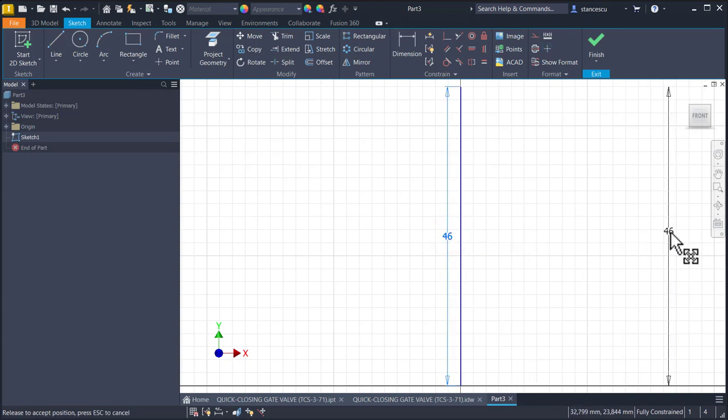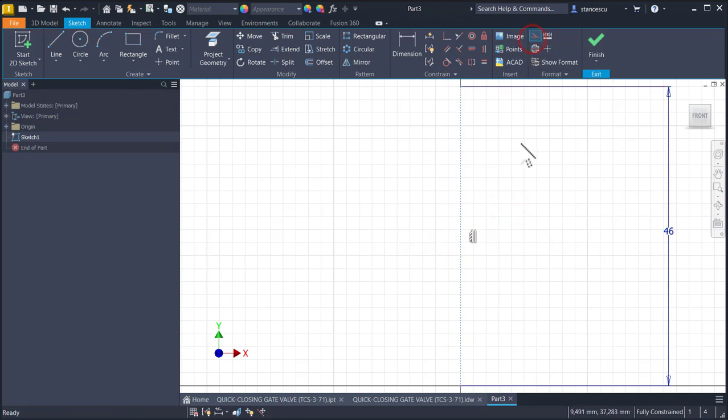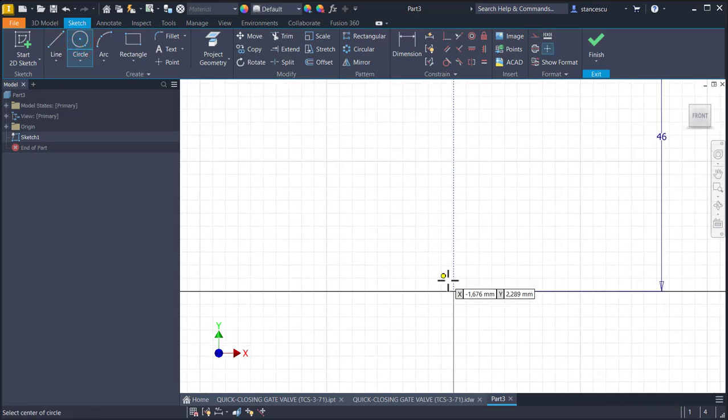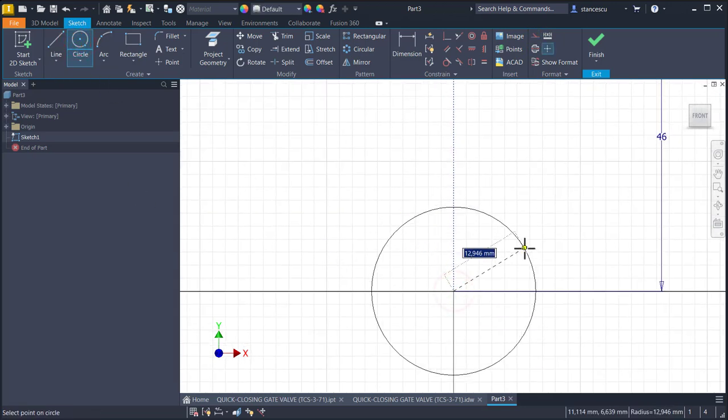I place here the dimension, I make it construction line, and we start with a circle with a radius of 30.